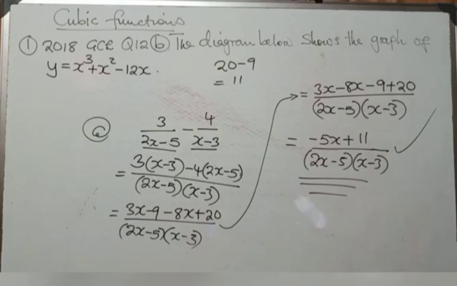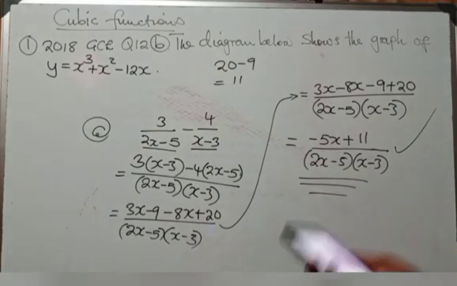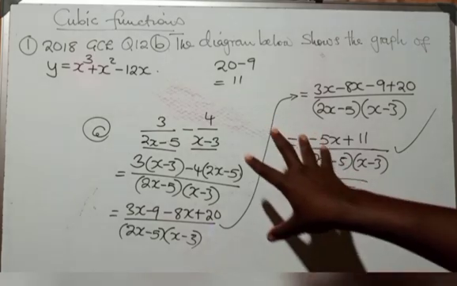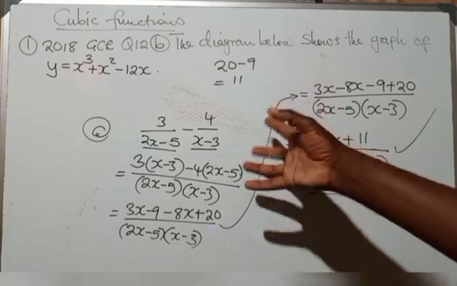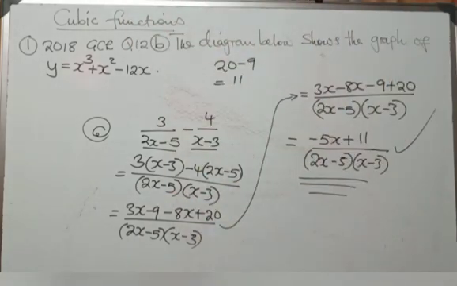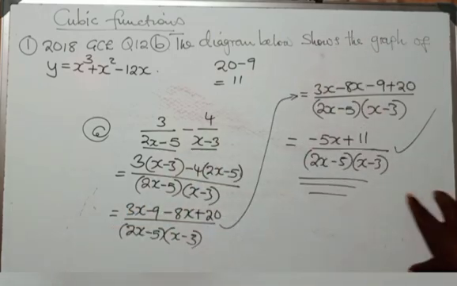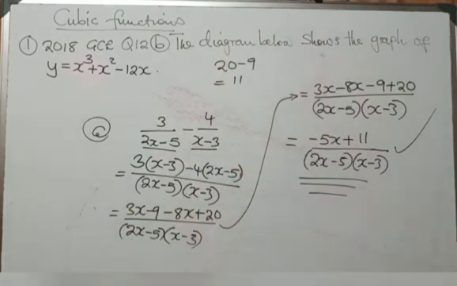That is question number A. I've decided to work it out because it may be of help to someone out there. Otherwise, such kind of questions normally come in section A. Let me confirm if this question was there under section A. Unfortunately, it was not there. So this means that this question may come to section A, and it may also come to section B. So we just need to be prepared.